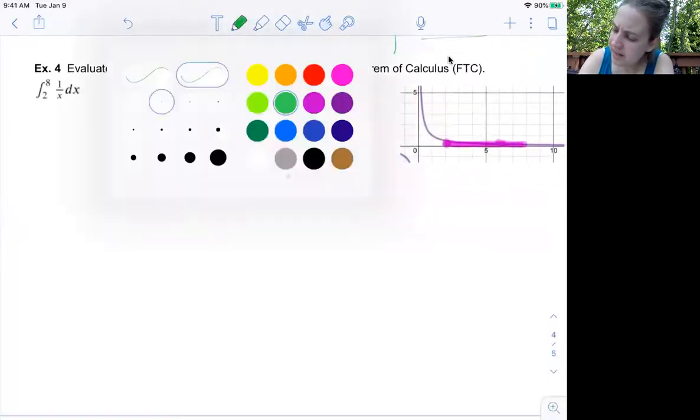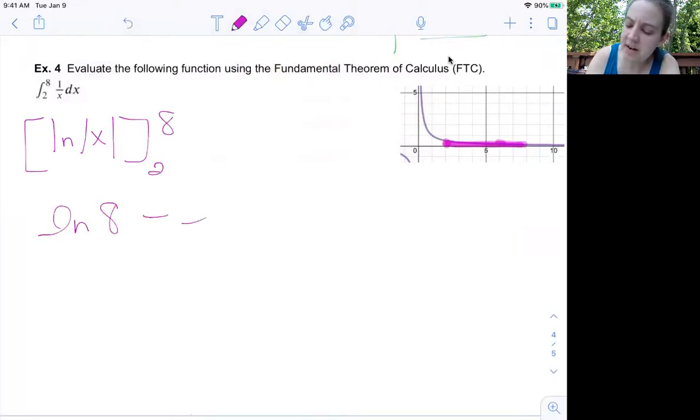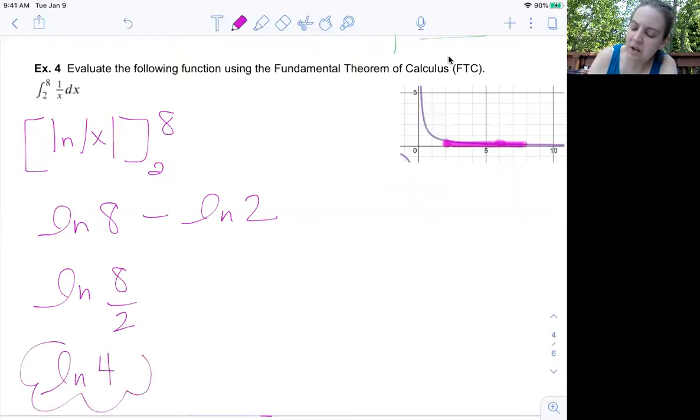So when we go to calculate this, the antiderivative of 1 over x, we talked about this in the last notes, is the natural log of the absolute value of x between 2 and 8. So this becomes the natural log of 8 minus the natural log of 2. This is going to be a crazy decimal. That's okay. Remember, with subtraction, that really becomes division. So this is natural log of 8 over 2. If you didn't remember that, that's okay too. 8 divided by 2 is 4. This is the natural log of 4. So great job. Fundamental theorem of calculus, part 1.